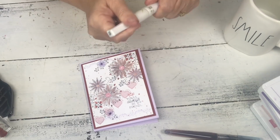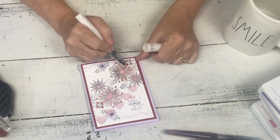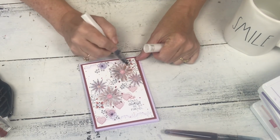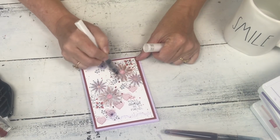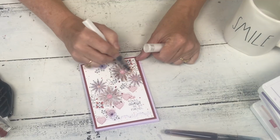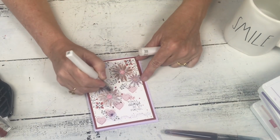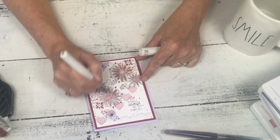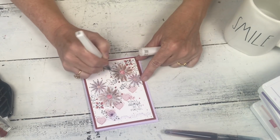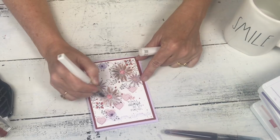Okay, and then this is an Ink of Stella. Just because I thought the Blushing Bride dried a little flat. The color was just a little bit too flat for this design for me. So I just went back to my big daisies and just brightened them up a little bit.